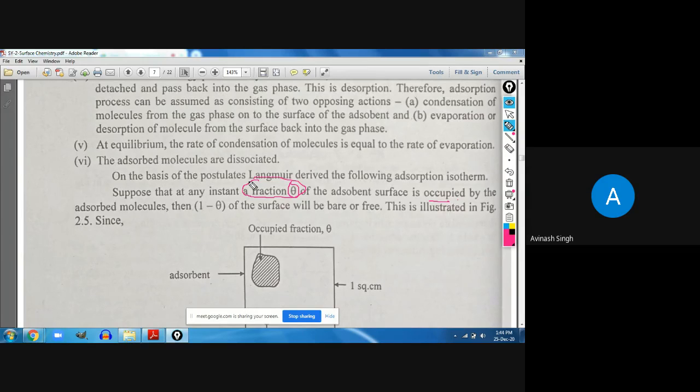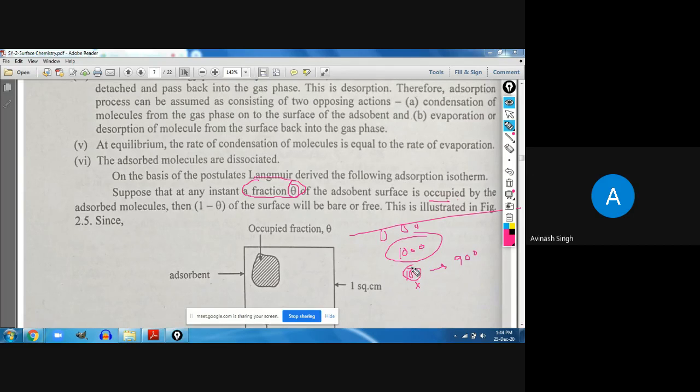हम लोग फिजिकल केमिस्ट्री में फ्रैक्शन एक अलग तरीके से यूज करते हैं. फ्रैक्शन का मतलब होता है आउट ऑफ वन. यानी सपोज तुम्हारे पास you have a surface which has, let's say, 1000 elementary spaces. Out of that, suppose 100 is occupied. So how much is unoccupied? 900. But this is not theta.